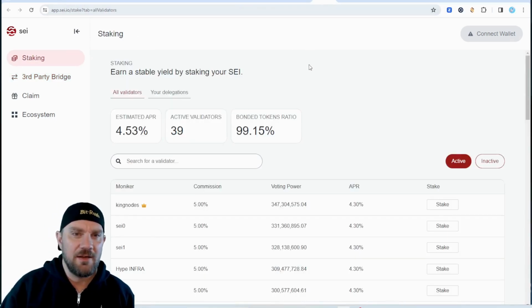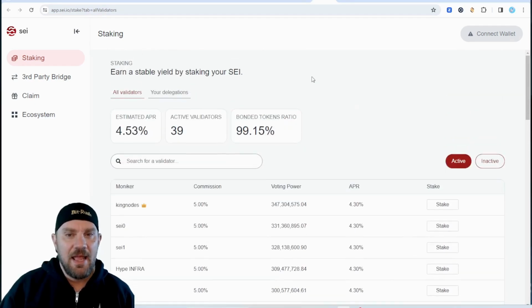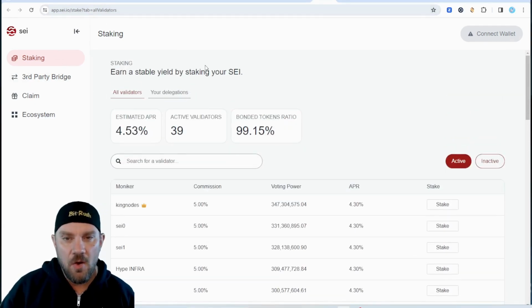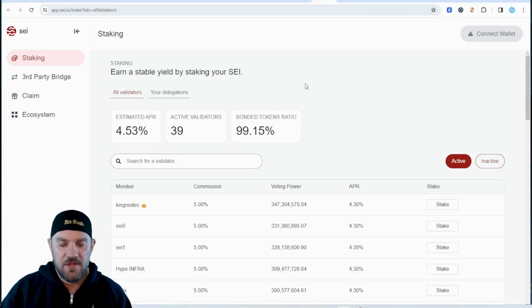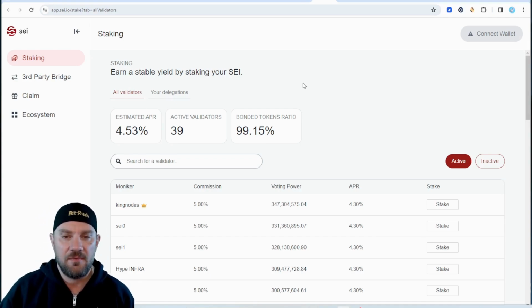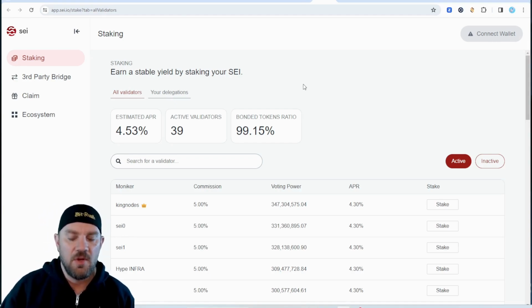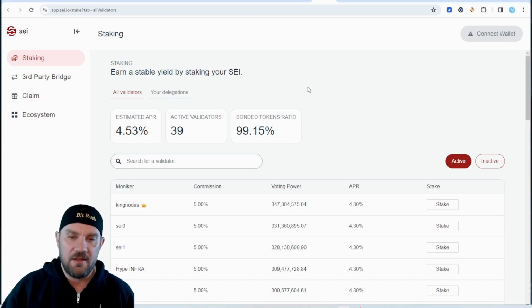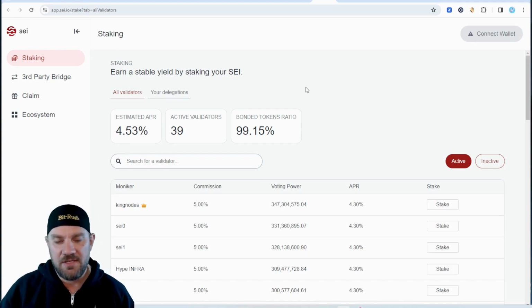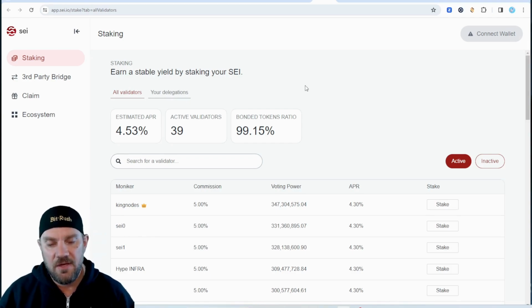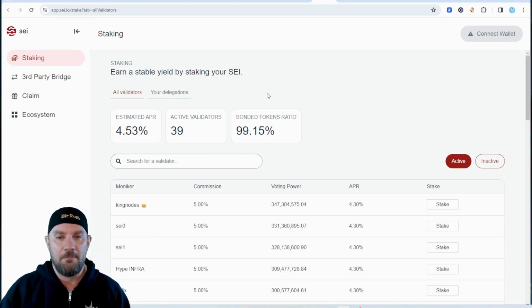And then moving on, we do have staking. Again, this is through the actual app on SEI.io. I do have another video on this, in addition to that other video. It's a separate video just on staking, with all of the information and everything you need to do to get started with staking on the SEI network. If you're interested in staking, once you have some tokens over here on the network, you can definitely pause this video, go watch that one, and come on back.